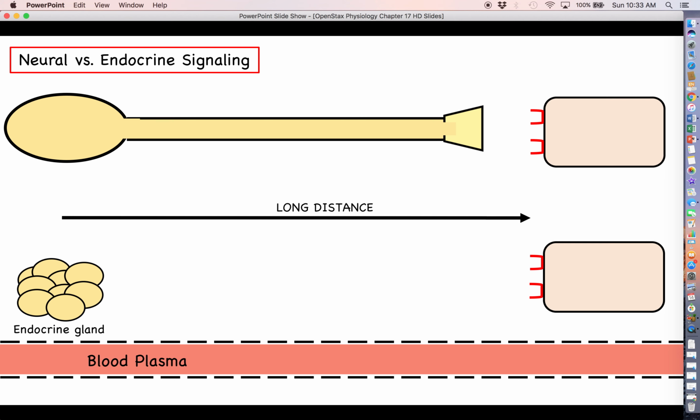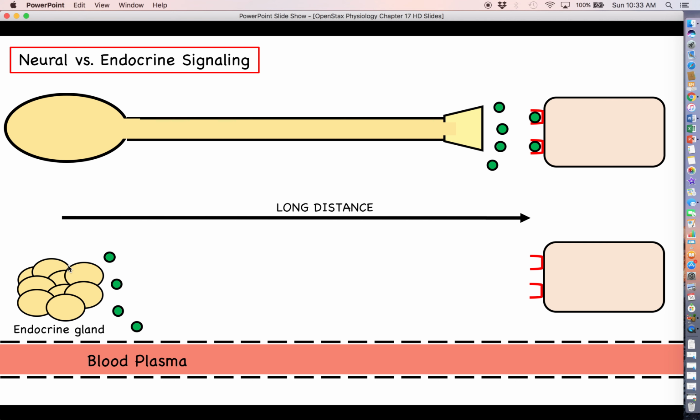So up top, we have a neuron. The neuron has its cell body here where you would find its nucleus and mitochondria and other sorts of things. It has its very long axon, and then the end of the axon is called the axon terminal. So you can see here that the axon can cover a very long distance because those axons tend to be very long. So once that electrical signal traveling from the cell body towards the axon terminal reaches the end of the axon terminal, we release neurotransmitter molecules that will then bind to receptors on target cells, and those target cells will then respond with the appropriate physiological action that we want.